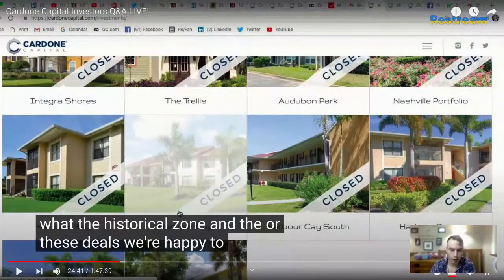So as I've said, Grant Cardone has raised a number of funds. As you can tell, he's been doing this for a while. It sounds like these deals shown on screen with individual names like Audubon Park, those are probably syndicate deals where he has one deal for investors to raise money in, whereas his numbered funds, Cardone Equity Fund 1, 2, 3, 4, 5, those are probably more like traditional funds where he's accepting money to invest in a portfolio of deals. He mentioned that some of his deals are only open to accredited investors, some are not.